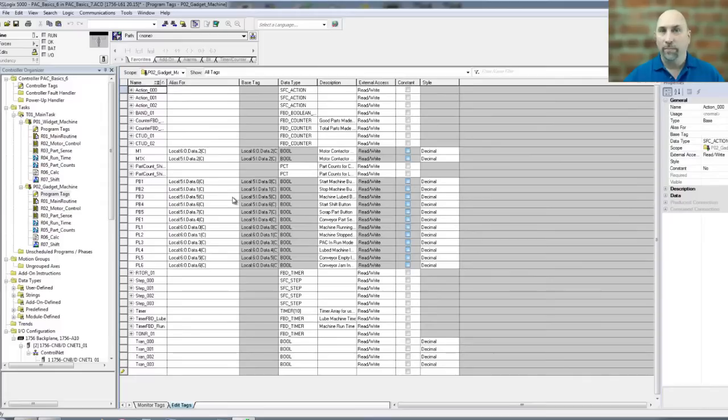I didn't have to manually create a program and manually recreate all those routines or copy and paste a lot of stuff. I just clicked a couple of buttons because when we designed all of these routines in the course, we used program tags. It makes duplicating these programs easy and fast.